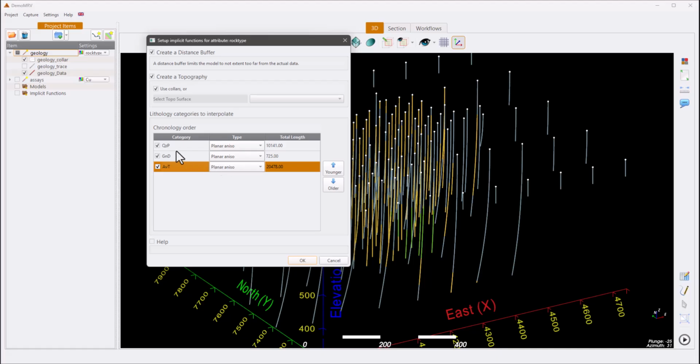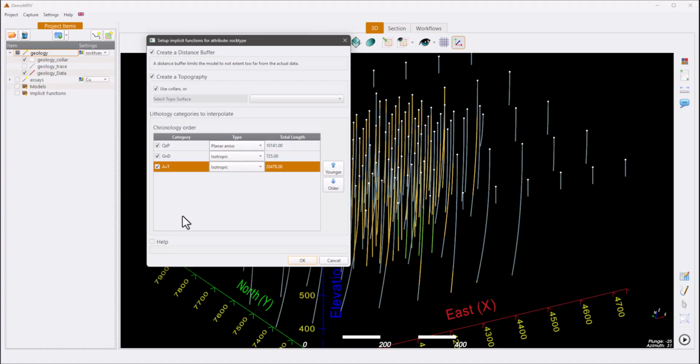And then we have the option here to actually estimate this sort of anisotropy that we're expecting from the data. So the quartz porphyry, as we've just seen, is more or less planar. So we'll leave that as a planar anisotropy. Granodiorite is more or less intrusive, and AVT we'll set to intrusive as well, although it's less important here because it's the base unit and it won't be modeled explicitly because it's just everything that remains after we've modeled the other two.